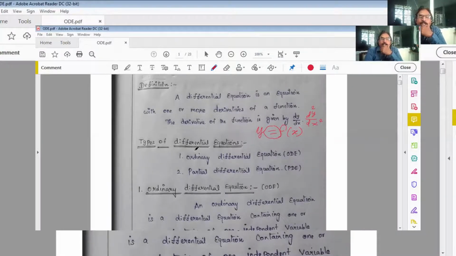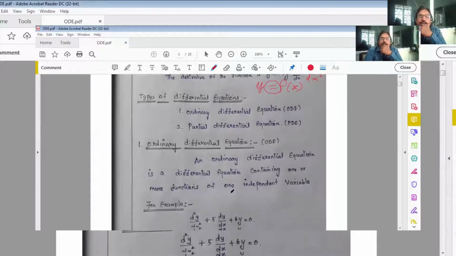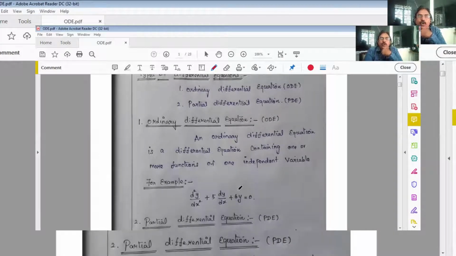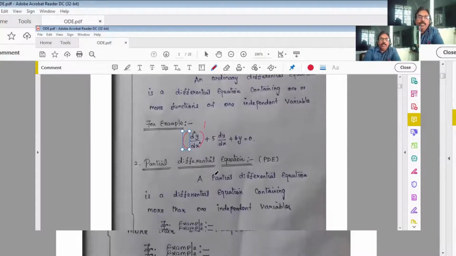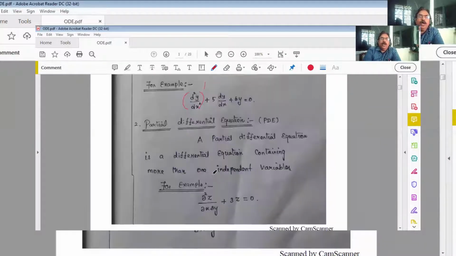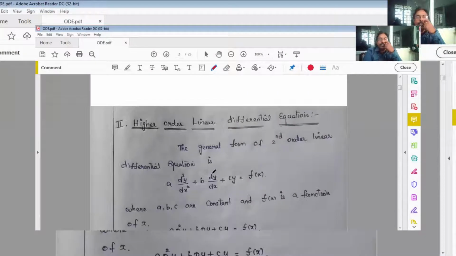Okay. So in an ordinary differential equation, we have functions. For example, we have d square y by dx square plus 5 dy by dx plus 6y. This is an ordinary differential equation, which is of order 2 and degree 1. Okay, so we will deal with the order and the degree. Partial derivatives are somewhat different, and this we will see in the next chapter.